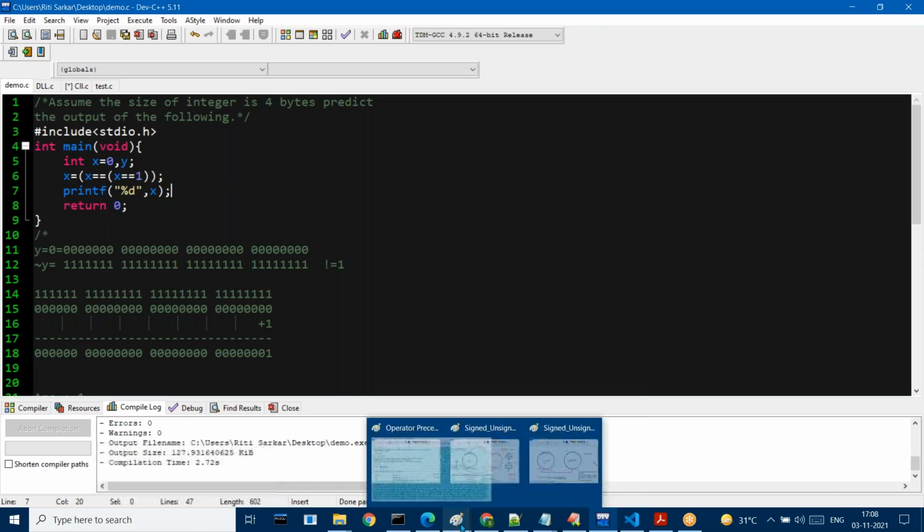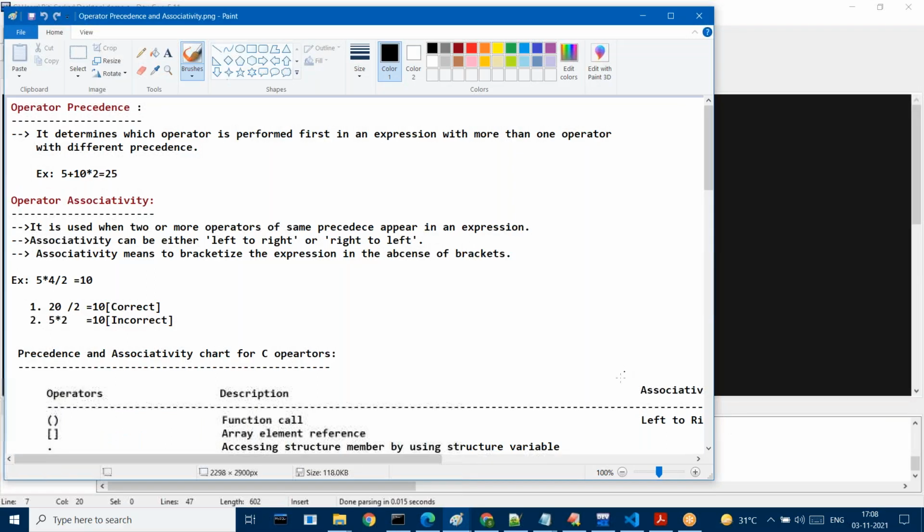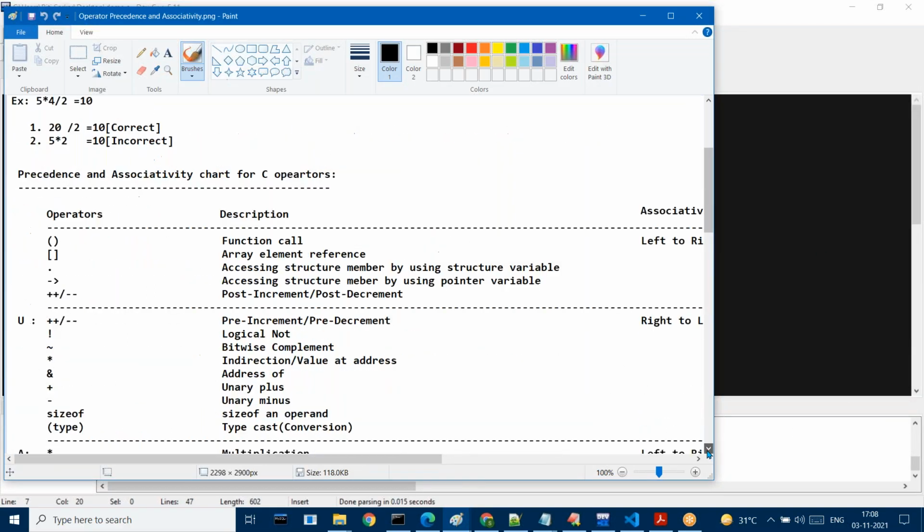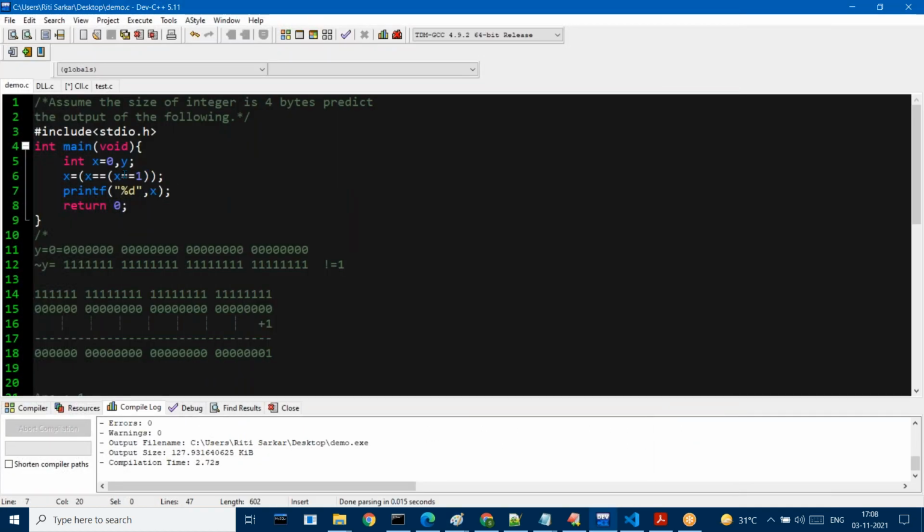Good. See, guys, whenever we are having more than one parenthesis, parentheses are having top level precedence, the highest level precedence. Actually, here all the operators are having same precedence, guys. Don't think that the third bracket open, third bracket close is evaluated later and the first bracket open, first bracket close is evaluated first. No. Inside a block, all are having same precedence. But associativity is left to right. Now you see here, in this case, we are having how many first bracket open, first bracket close? 2. Then what about their associativity? Left to right.